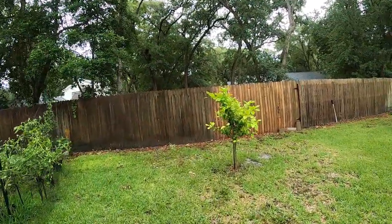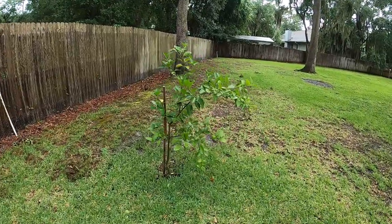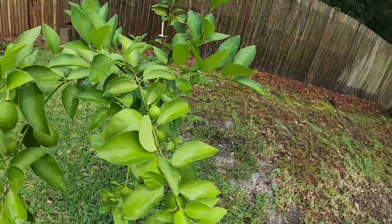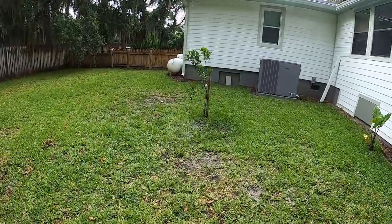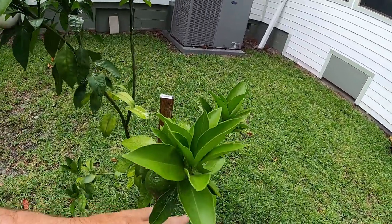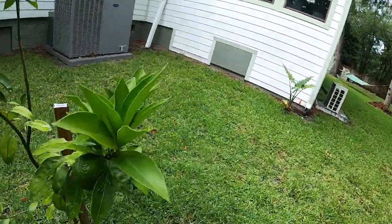We have our lime tree and our lemon tree. This one doesn't have anything on it, but it has grown the most — it's the healthiest looking tree. This one has some fruit on it — look at that little one, and it's got some more coming off. Look at that! Let's see what's up with the orange tree. Oh yeah, look at that — got at least two going. Three, we got three. Four right there!